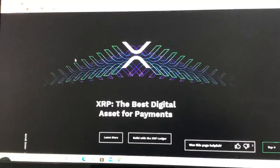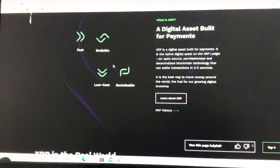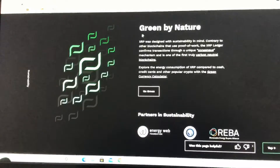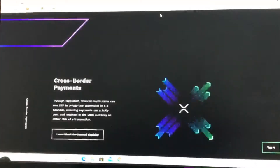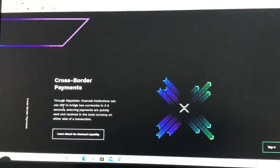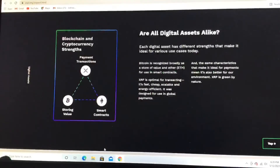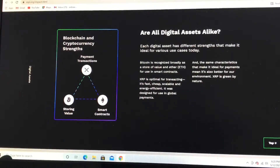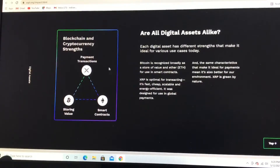So this is the XRP Ledger website. XRP in the real world — uses of XRP. So basically, this is what XRP is about: cross-border payments. Through the RippleNet, financial institutions can use XRP to bridge two currencies in three to five seconds, which is extremely powerful, ensuring payments are quickly sent and received in the local currency on either side of the transaction. Unlike Bitcoin, which is for storing value, and Ethereum is for creating smart contracts, XRP is a payment transaction — that is what you use XRP for.